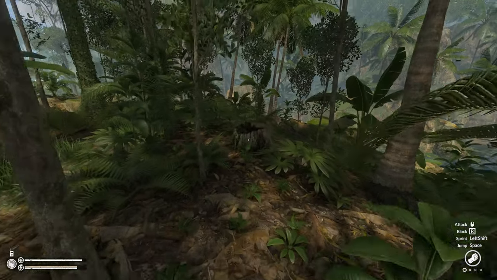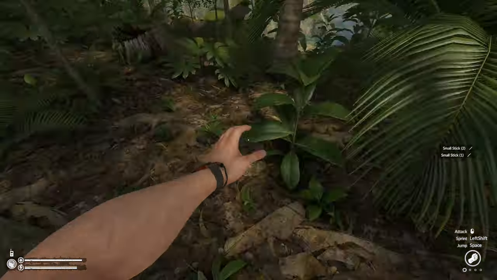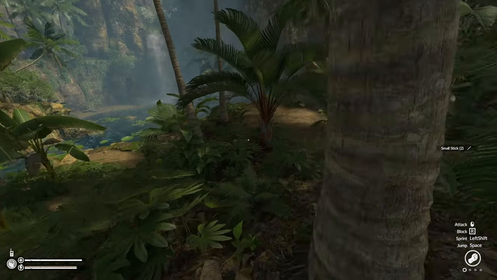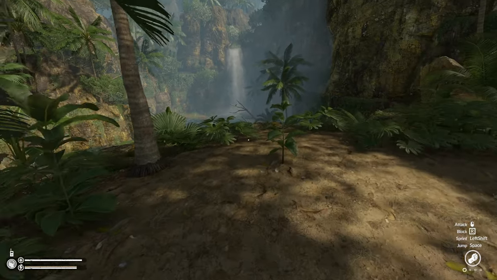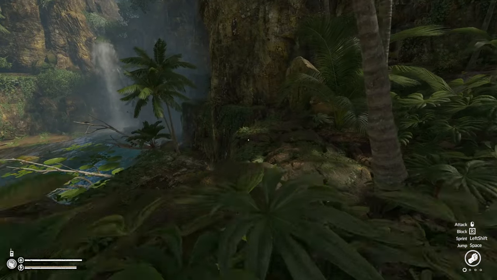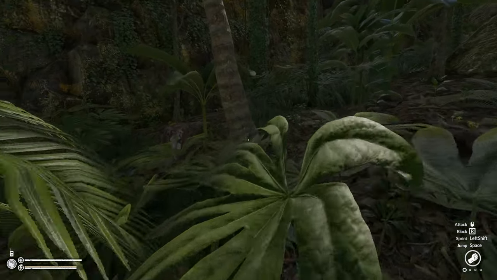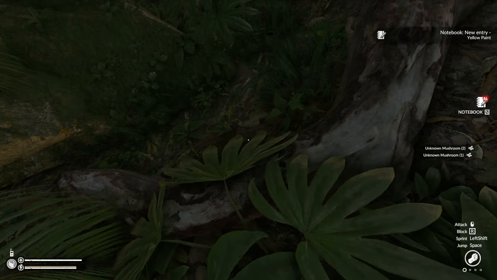Don't want to move too fast either here. Miss something. Small stick, take that. Small stick, perfect. Right, let's try and find a little bit of that rope. Or the rope-like stuff that's on the tree. Is there any anywhere, my god. Like, super dense around here, isn't it? What have we got here? Unknown mushroom.